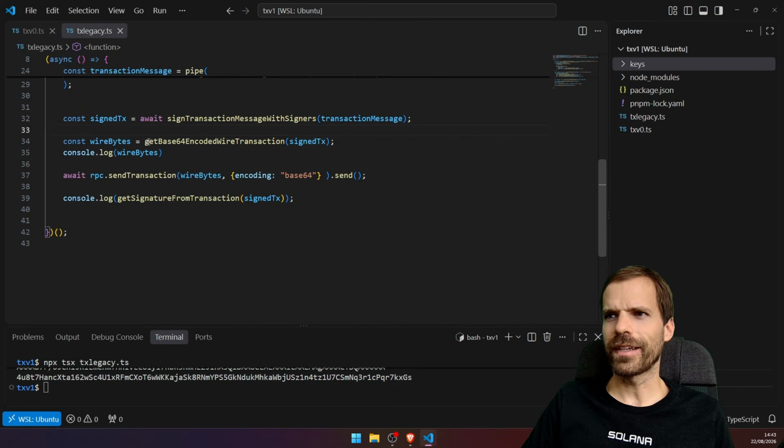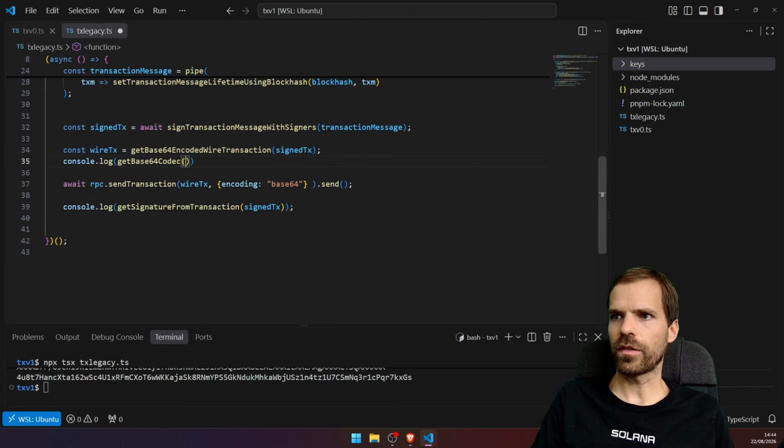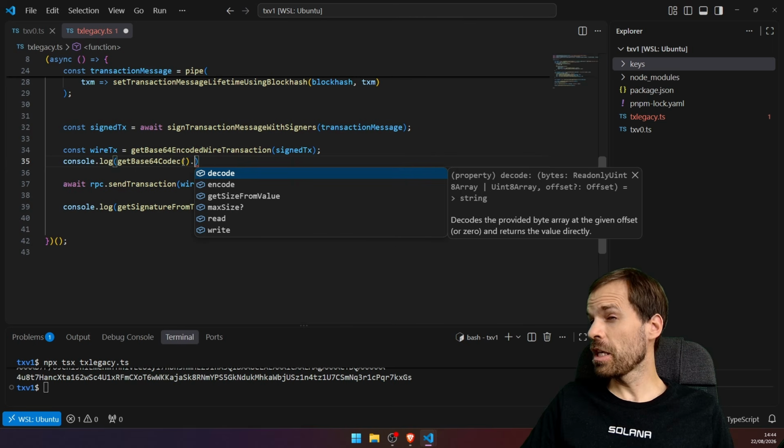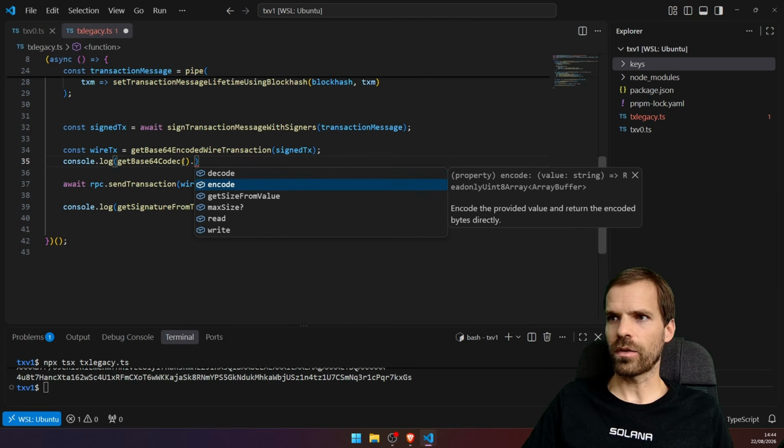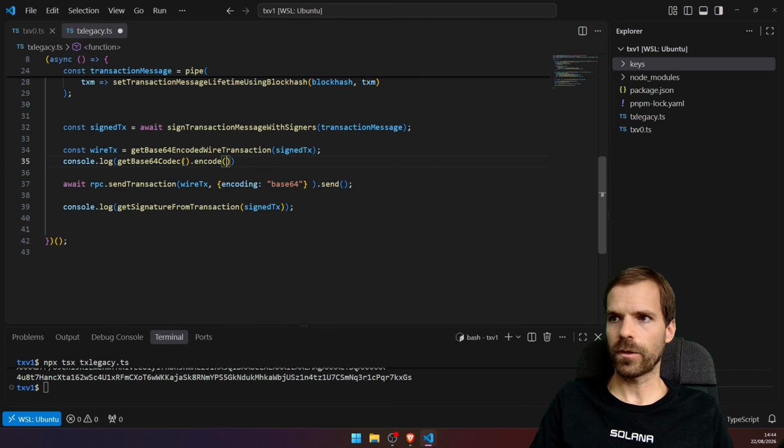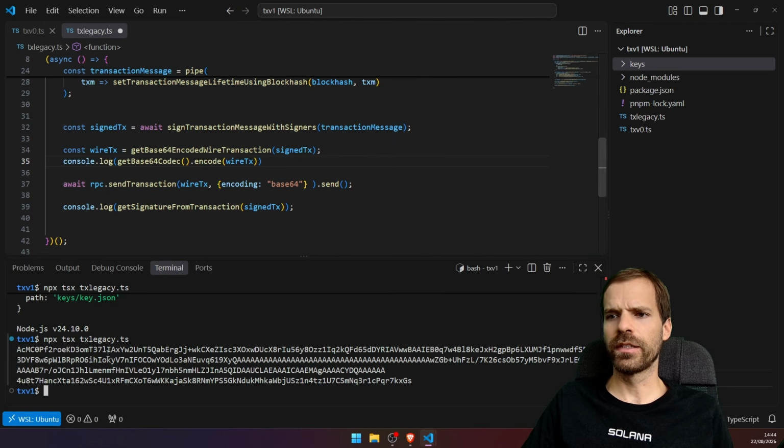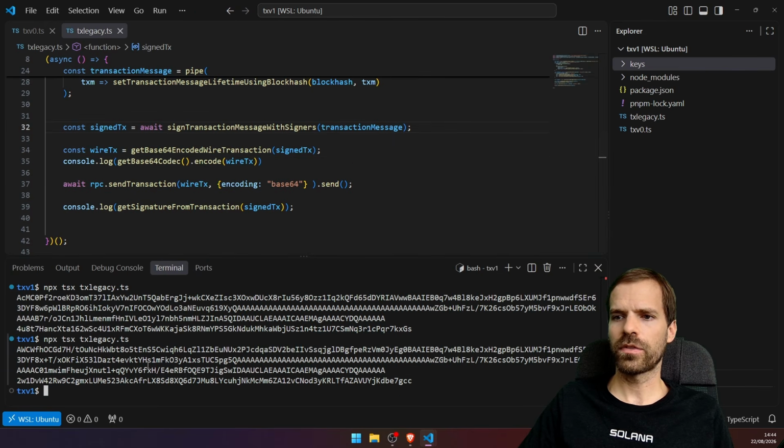Right. Oh, we are getting a base 64 encoded wire transaction. Dang it. One second. So this is the wire transaction. So let's get a base 64 codec and encode. Yeah, return the bytes. That's what I want from this wire transaction. I want to see the bytes because I can't read base 64 and I need to save my files.